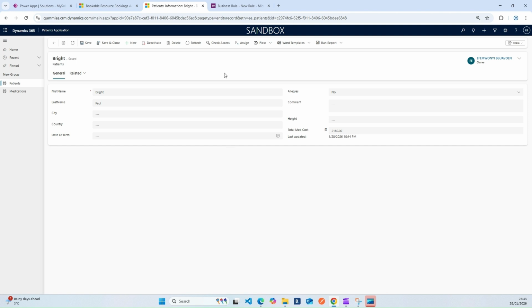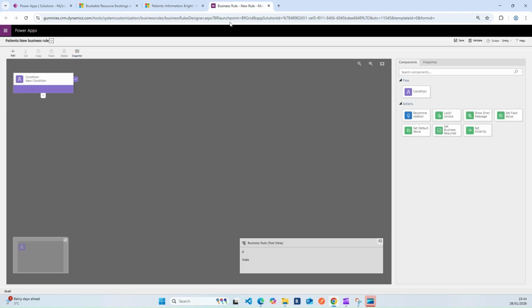Now, that being said, what are some of the actions or tasks that we could complete with a business rule? Let's move over to the designer, the Power Apps designer, where we can design the form with a business rule. With a business rule, we can perform actions such as a recommendation, locking and unlocking a field, showing a custom message, setting a default value, setting a field value, or making a field business required.